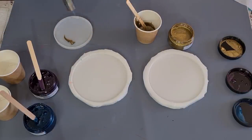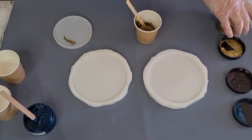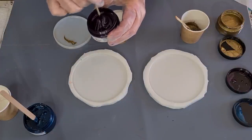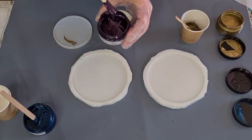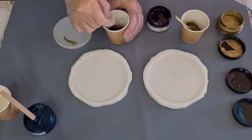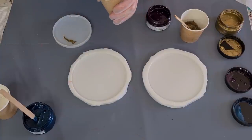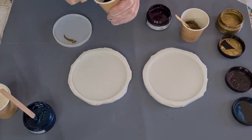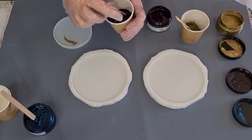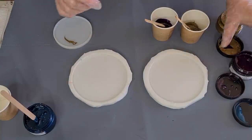I mean, it's too early to be piping just yet, but anyway, let's do the others. That's the gold. This is the purple. Do the same thing. Stir it, wipe the bottom. Actually, it's probably way too much. You don't need much in the way of pigment paste at all, do you? Never mind, because I've only got a tiny bit of resin in there. I guess the gold will be heavier because it's a metallic. Again, not quite sure.